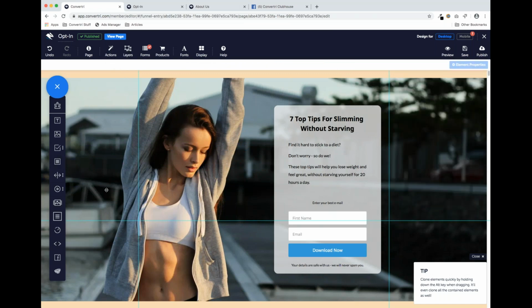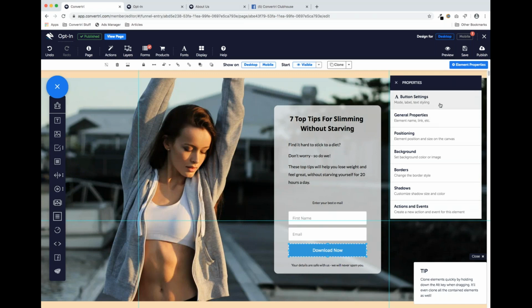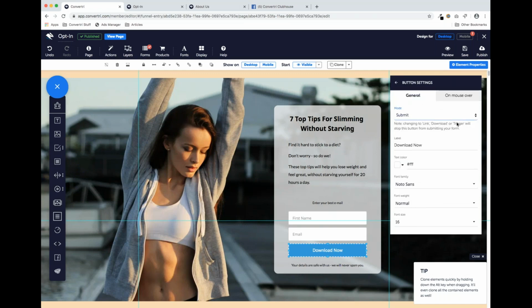Alternatively, we do have a checkout option on the button, which is one there. This isn't something I can show off on this one because I don't have a product set up on this account. But if I did, then you can select the checkout, and select which one of your products you want to connect it to. And then when someone clicks that button, it will pop up a modal checkout where all this is built for you. So you'll have the name, the email, the address box. You can choose which field you want to capture. And that will all just be laid out for you, so you don't have to do it all yourself.